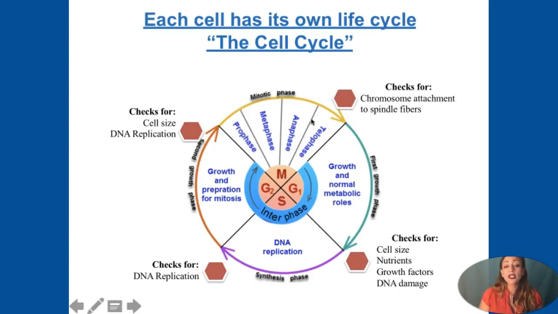So this is the entire cell cycle. The somatic cells, or your body cells, are going to undergo mitosis, okay? But before they go through mitosis, which is this yellow L right here, they have to go through interphase. Interphase is this right here, and right here. So this entire other part, like three quarters of the entire cell cycle, is interphase, okay? In interphase, they have G1, which is the growth phase, where the cell is going to grow and grow and grow. Then DNA replication occurs, okay? And last but not least, there's growth and preparation for mitosis that occurs here.